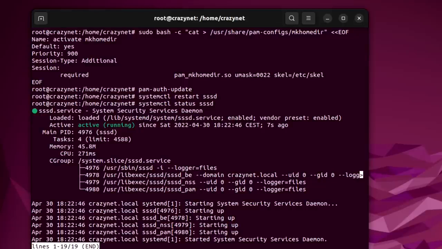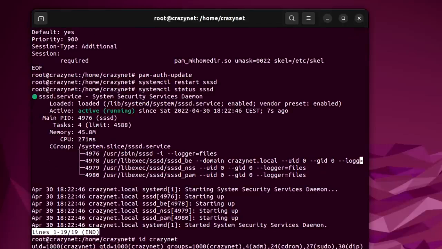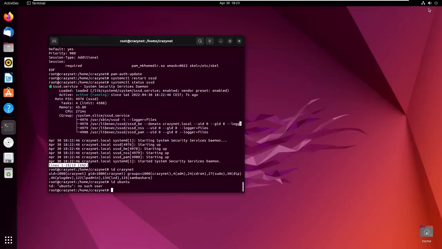Okay, id Ubuntu. It says Ubuntu doesn't exist, that is not true. Let's see if it works actually, because sometimes I can receive this error, but it's actually not an error. Let me see.